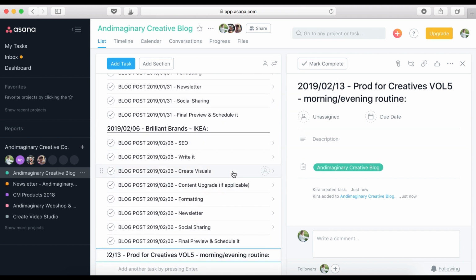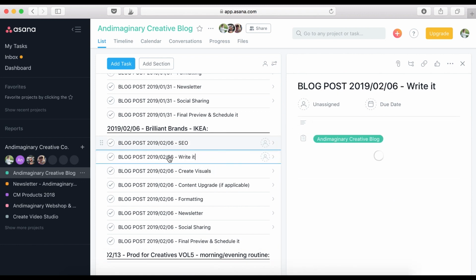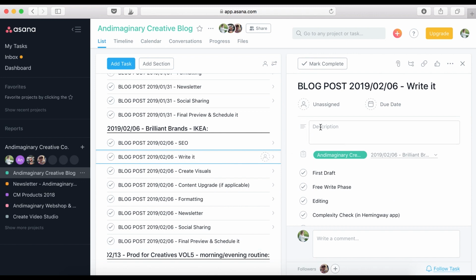But one thing you have to be aware of: if you add any details to any of the tasks that refer to that topic, for example, I add resources here to the Write It task, maybe I add resources to this post about IKEA, and I list my links. If I change the name of this task, then my description still stays the same. It still will refer to IKEA, even if the topic is something else.